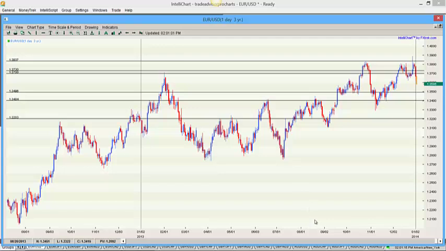But we do want to look at that a pair does not just shoot straight up and down forever. It goes in cycles. So as we are working our way up, over the last few days, the euro has dumped off significantly. We would be looking for a buy, at least a bounce, at the next significant key level, which would be right here around 34.96. And I do believe we already have a buy level sitting there.